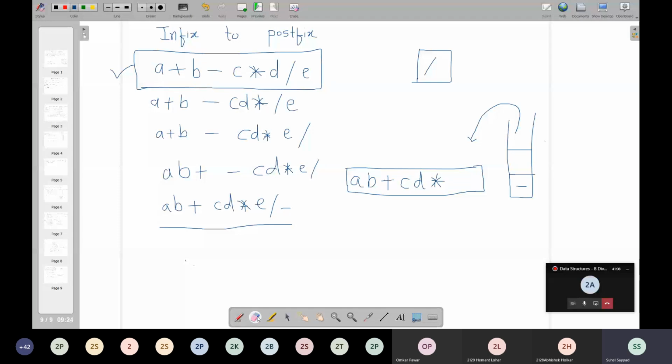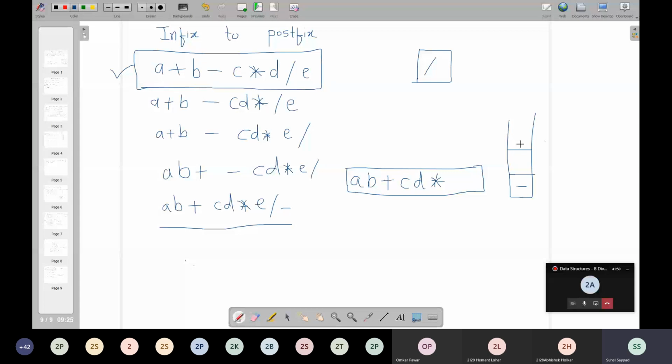Multiplication got popped. Now what we do next is we try to place that division. But students, when we try to place this division, we should also compare it with respect to the existing top of stack. We didn't used to do this earlier, because earlier there was only one operator in the examples. So whenever I wish to do a push, I should compare the precedence with the existing top of stack, and this should be done continuously every time. Why didn't I do it in the earlier step? Because there was only one operator, so it got popped and the other one got placed.